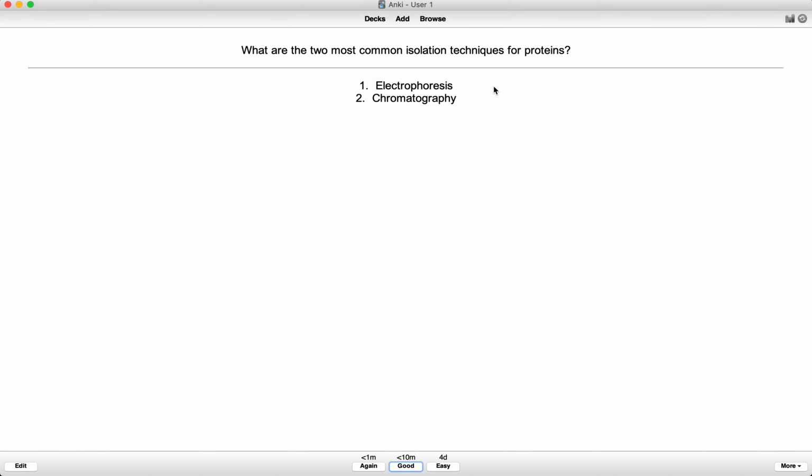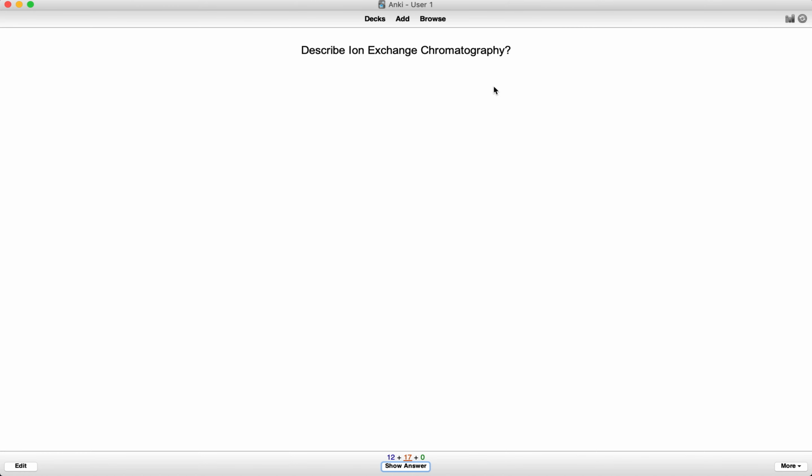Isolation techniques: electrophoresis and chromatography. Ion exchange chromatography is where you use a charged stationary phase, and if it's positively charged and you put, for example, a positively charged protein, it's going to elute pretty quickly. Put a negatively charged protein, it's going to have a longer retention time. And if you have strong affinity, for example these positive-negative electrostatic interactions, you can run a salt solution through it to wash away those other stationary phase proteins.